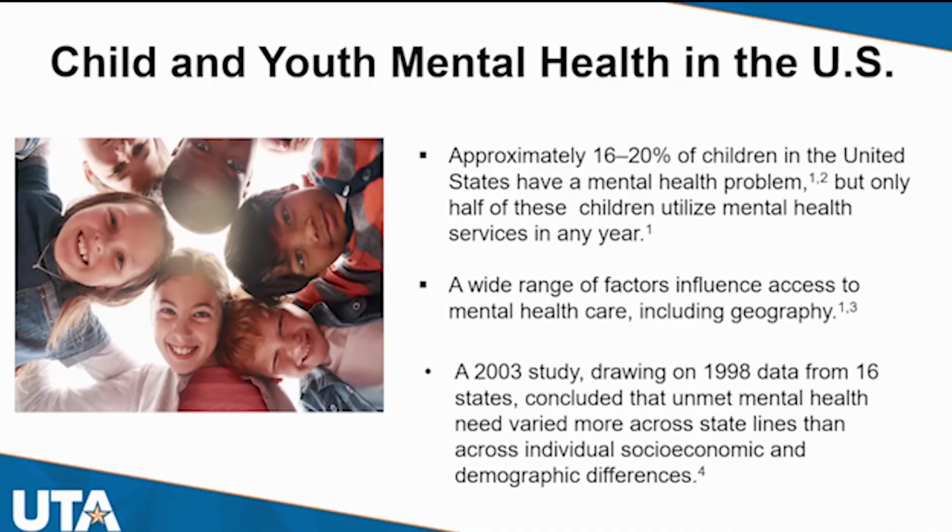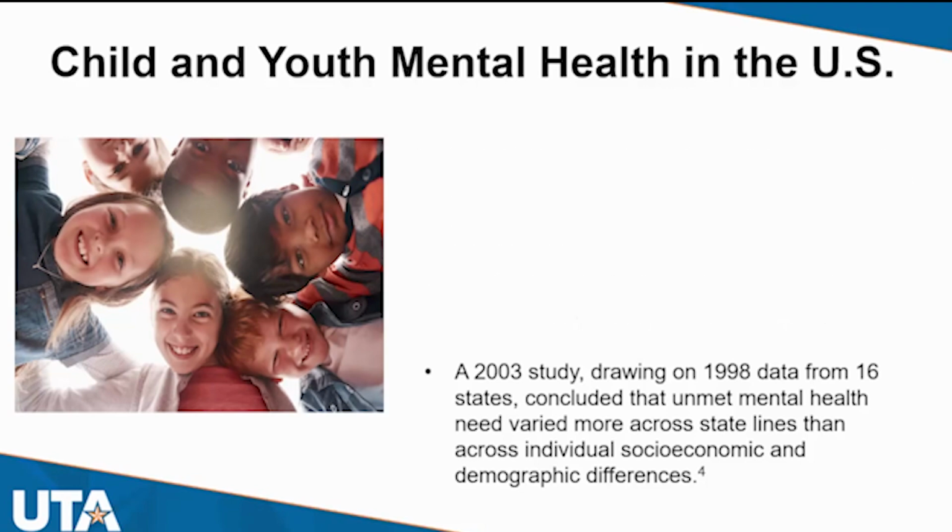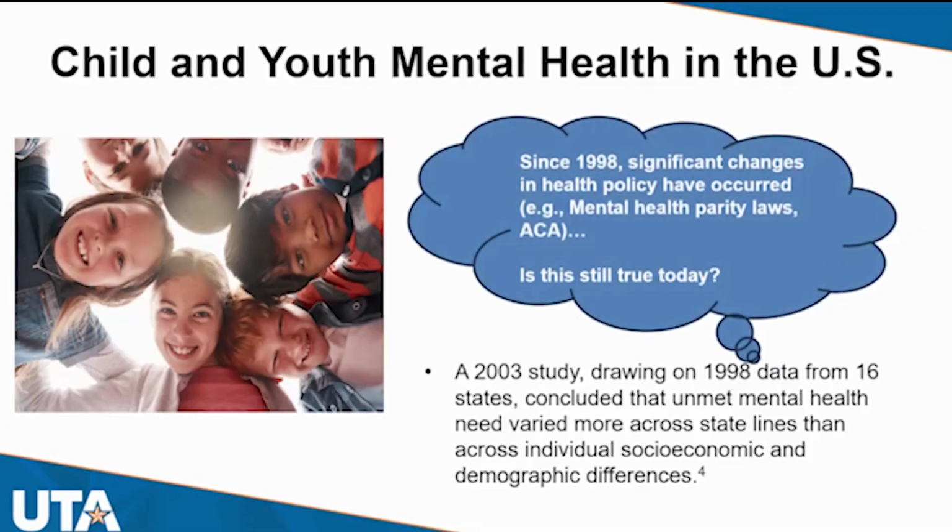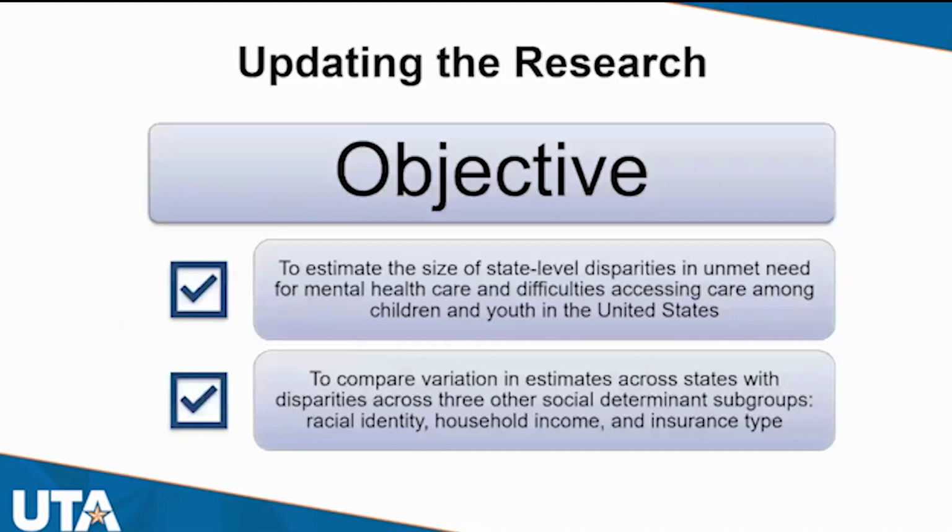So that's actually why I did this study, because there wasn't any updated study. There actually was one that has come out since I started this study. So I was like, darn it, but mine is still a little different. But the goal was to update this study from 2003 that demonstrated that at least in 16 states, the differences across state lines were at times greater than they were across racial, ethnic, income, or insurance groups. So I said, is that still true today? And hence I did this study, but also because reviewers kept telling me to get an updated citation.